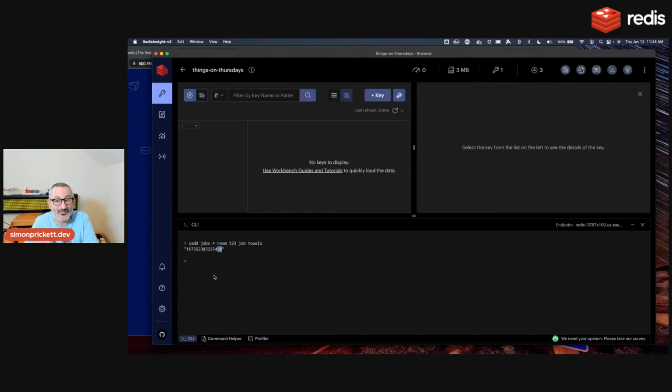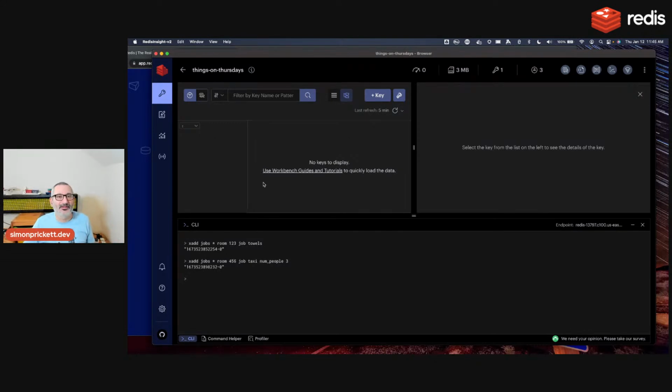So Redis can cope with these things coming in really quickly. If we were to add lots of these at the same time from different clients, we might start to see this number after the dash go up, so it'll keep them in order no matter what. If another thing happened at this timestamp, you'd see -1, -2. So we can go away and add another job. Let's do room 456, and the job might be taxi, and then we might have a number of people, if they want a taxi for 3 people.